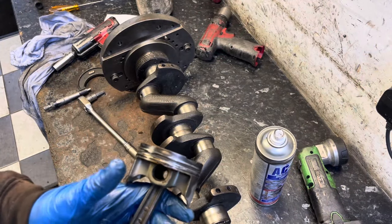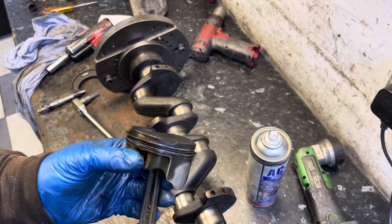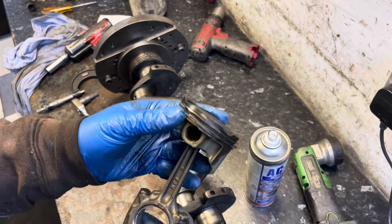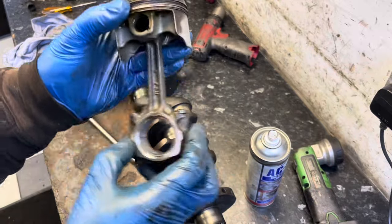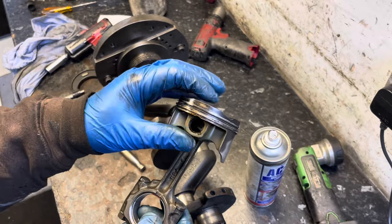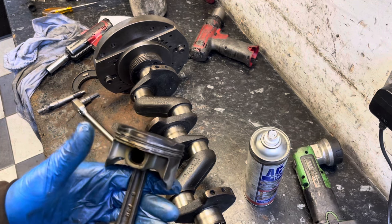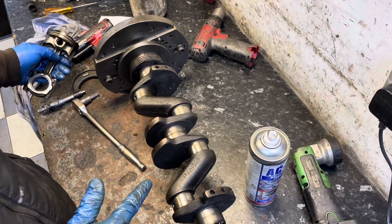I've just watched the first part of the video regarding the offset grinding tool and I realised I made a bit of an error — I used the term 'reciprocating mass', which wasn't really correct. When I think about it, the piston goes up and down, but the big end of the rod goes round and around. So the part that truly reciprocates is just the piston, and maybe part of the rod. I'll try to keep my terminology simple before I overstep the mark.